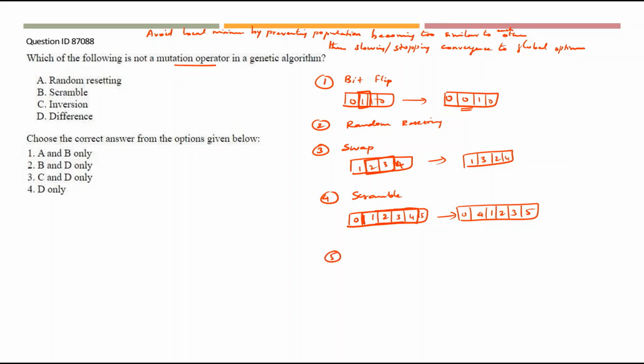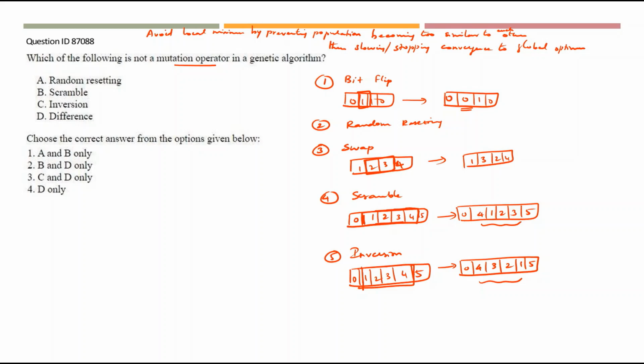Next we have inversion. This will actually inverse those selection. In scramble we selected these 4. In scramble, it has altered positions, but in inversion, what will happen is 0 and 5 will stay, and the inverse of this set will happen, like 4, 3, 2, 1. Here it is scrambled order, here it is inverted order. And swap is just altering two positions. Random resetting is just flipping any position. And bit flip is just turning any one bit to the complement, like 1 becoming 0 or 0 becoming 1.